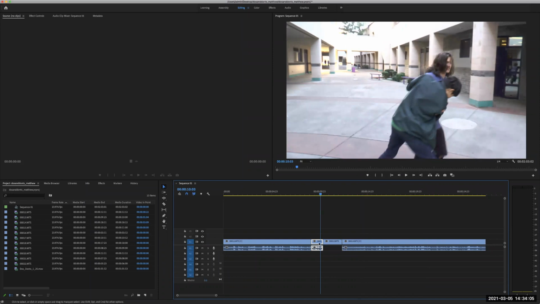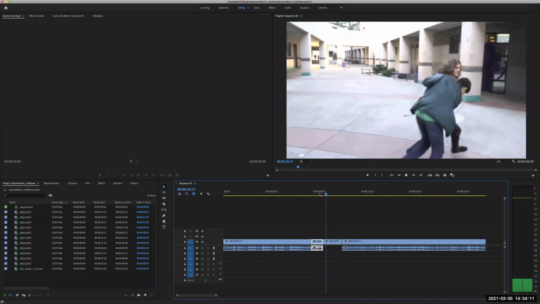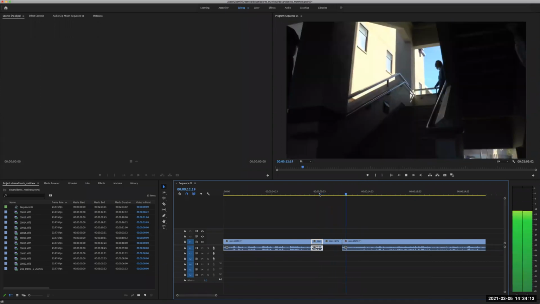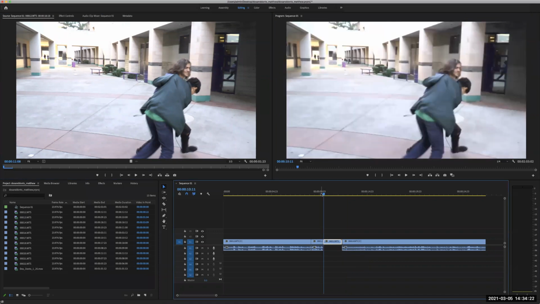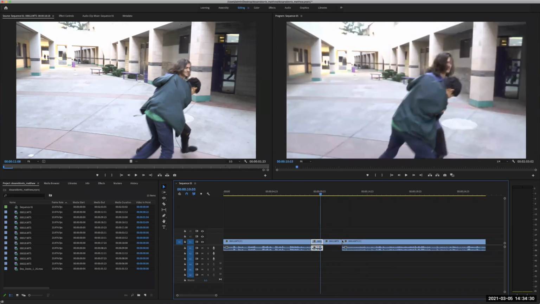And now you see this block right here. It says 00012.mts. It's the exact same name as the file, but watch. It is a frame hold for 5 seconds. I believe the default is 5 seconds. So we now have, or it might be, let's see, 10, 11. It's a 2-second frame hold. So now I have that.